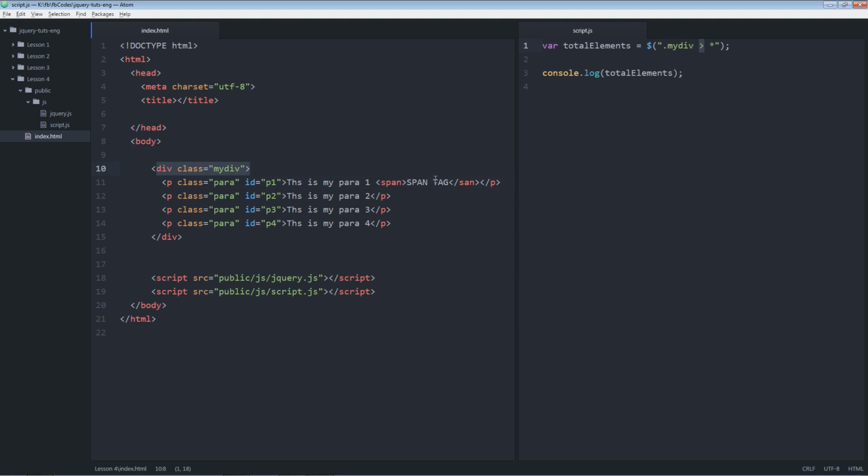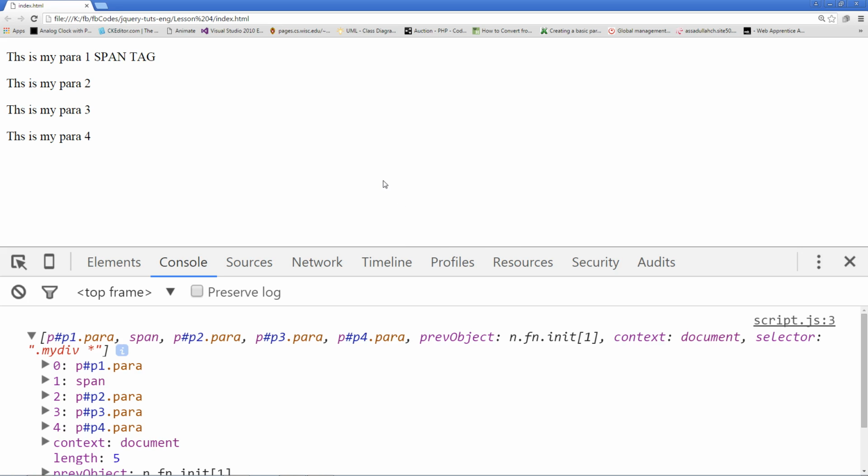No, absolutely not. Span tag could be a descendant of this div tag, but it cannot be the immediate child of this div tag. It is the immediate child of this paragraph tag, the first paragraph tag, but it cannot be the immediate child of this div tag. So let's go back and check it out in our browser.